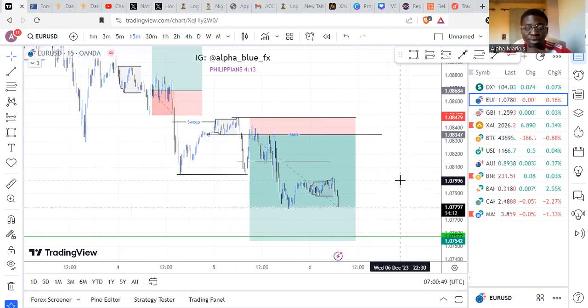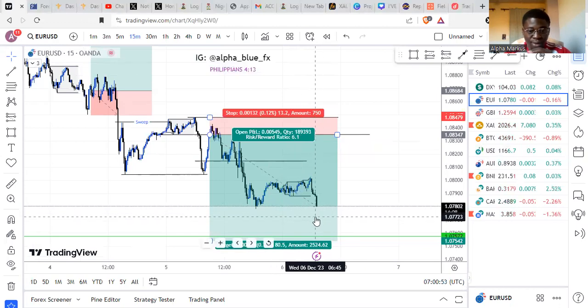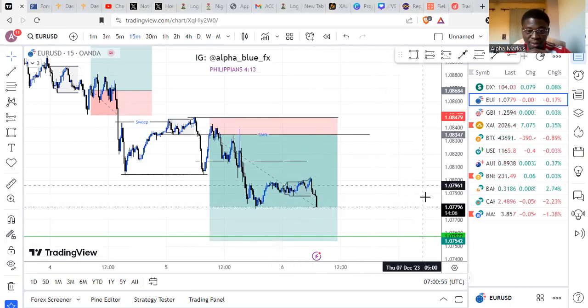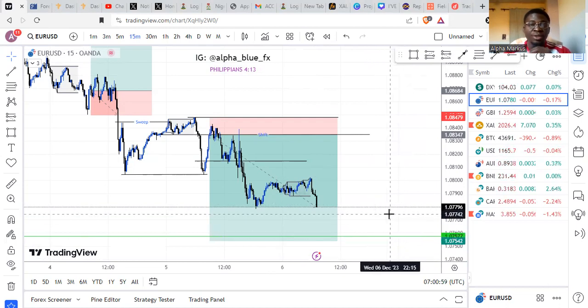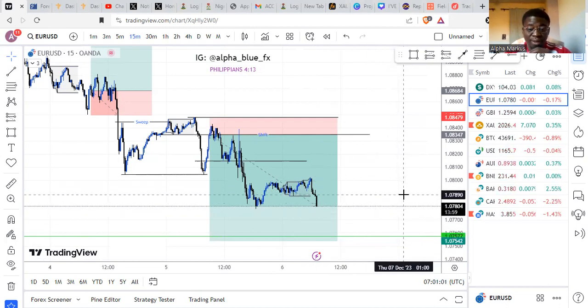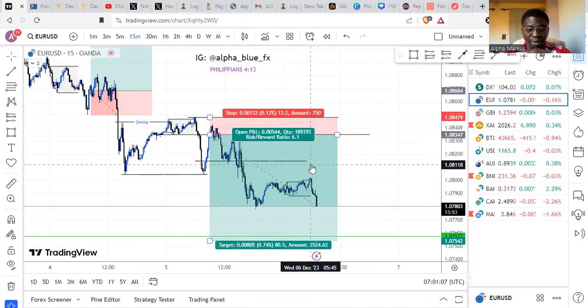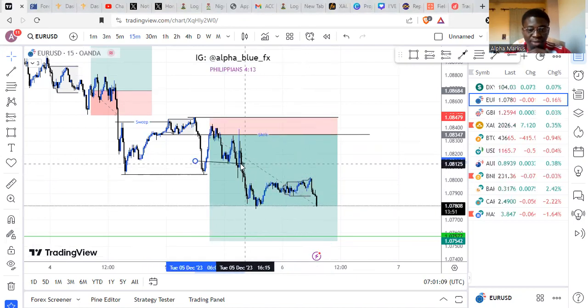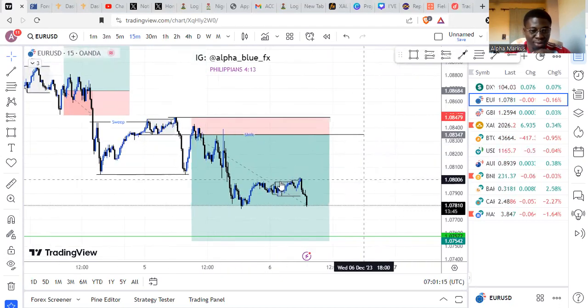So this is Euro USD, and this is a nice trade that I'm currently on. I'm gonna post the screenshots of my chart, so you see that I'm not just making up stories. So this is a trade that I shared on my Telegram community yesterday. I was gonna short around here, and the reason is simple. Let me try and break down this trade for you guys before we go further. So this was the reason.